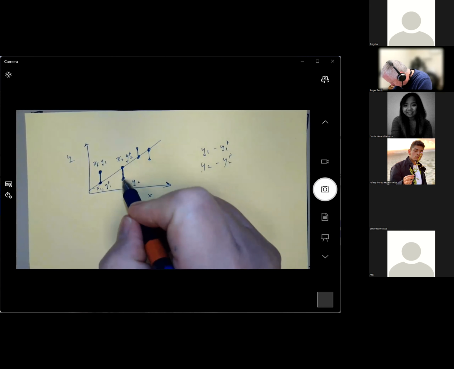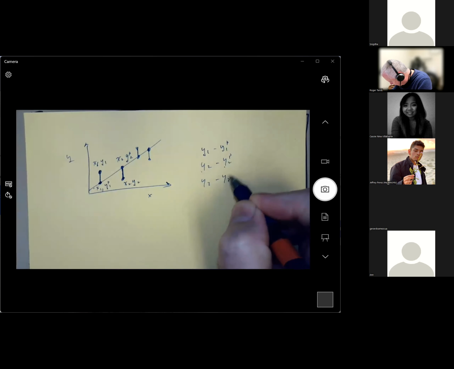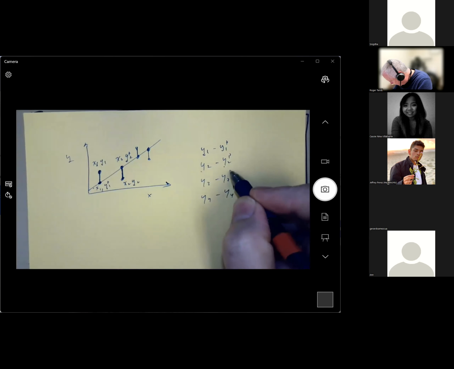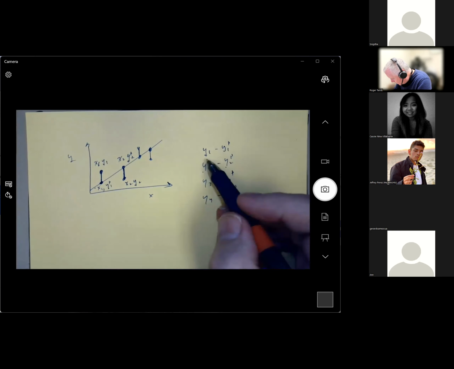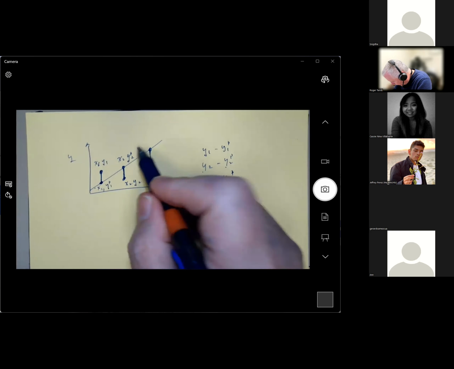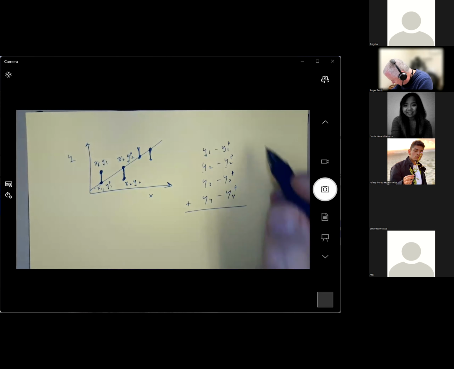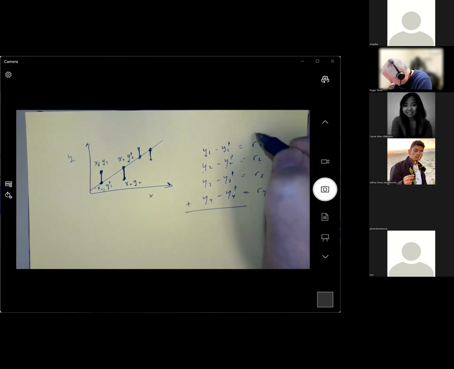That's this distance here. And then y3 minus y3p and y4 minus y4p. And we can say, well, can we just add up these error values and get a total error? We can call this R1, this is R2, R3, R4. This is called a residual, right?